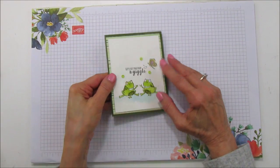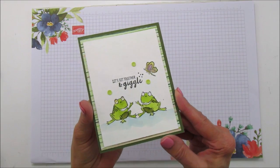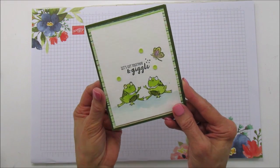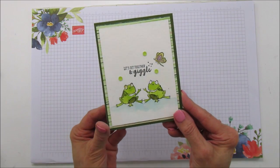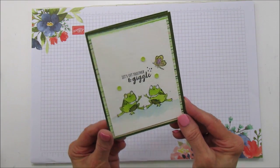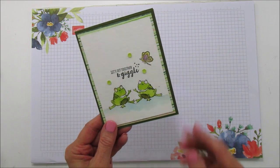Now today I am sharing this little frog card. I love this card. It's so cute. It says, "Let's get together and giggle." I love the sentiment, and the little frogs are just so adorable. And I have been wanting to use these frogs for a long time.